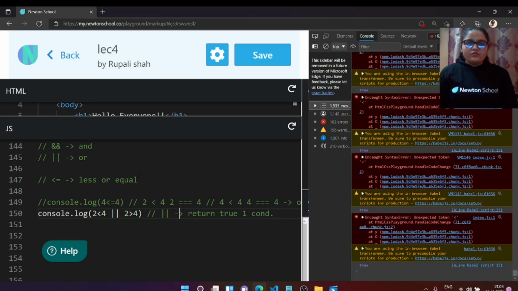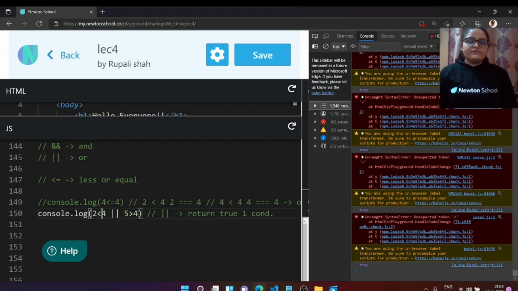Now suppose we have two conditions. One is 2 is less than 4, and the second is 5 is greater than 4. Both conditions are true, and at that time also we get true as our result.